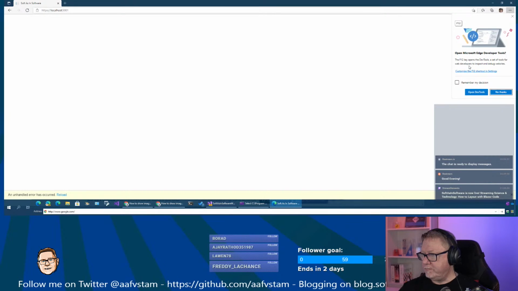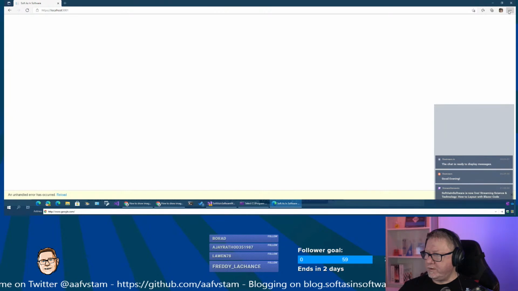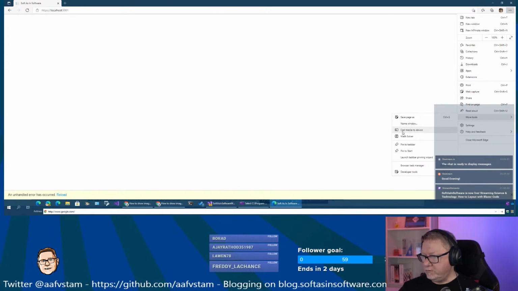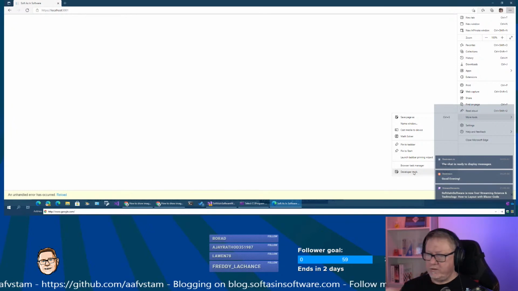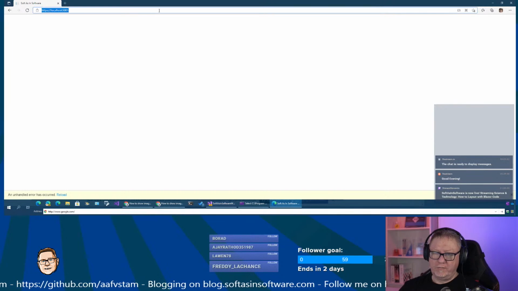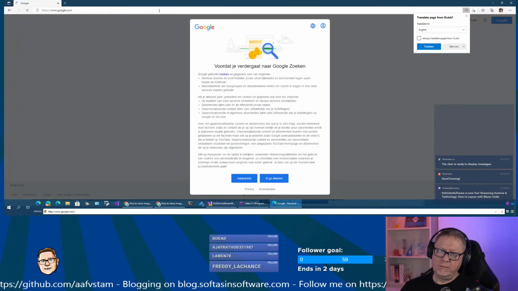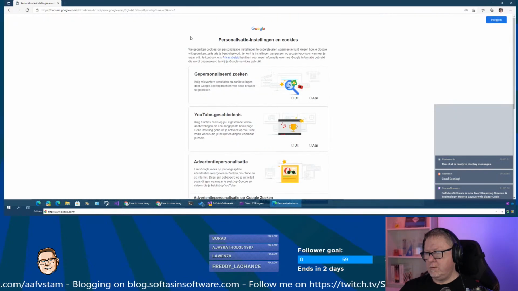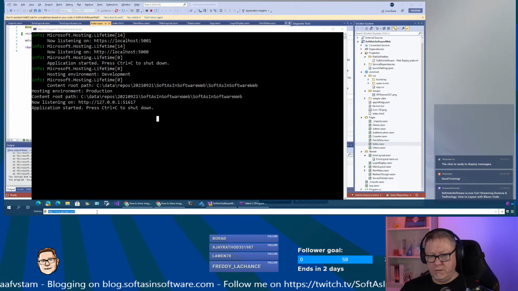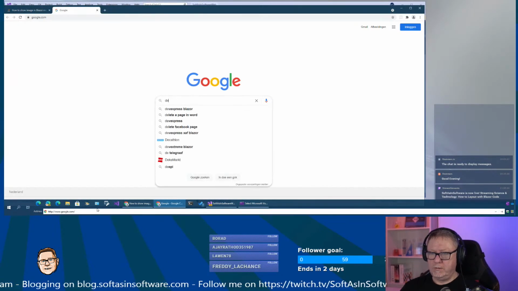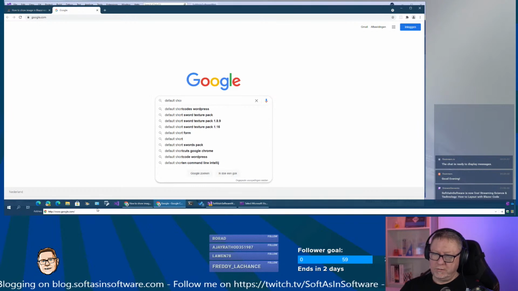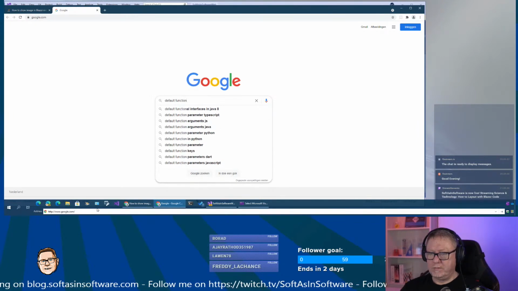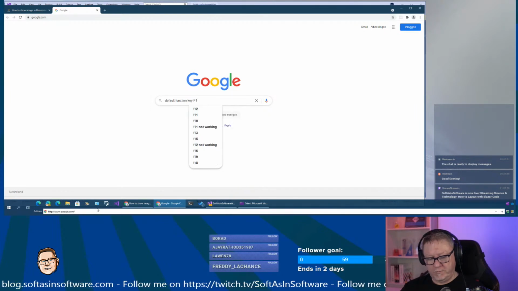Let's go in here and press F12. What's it usually then, F12? More tools. Developer tools. Yeah. What's the usual shortcut for F12 then? Short function key. F12.